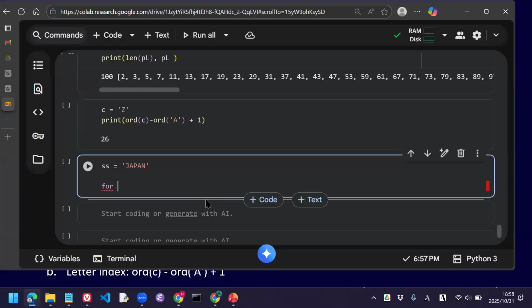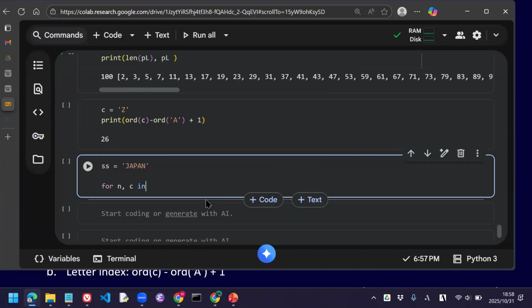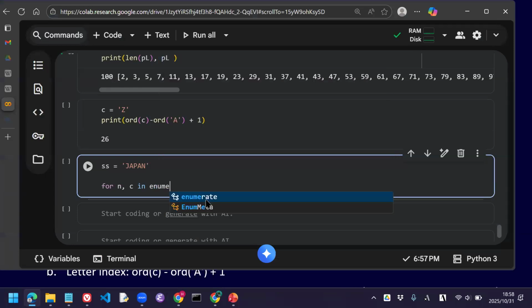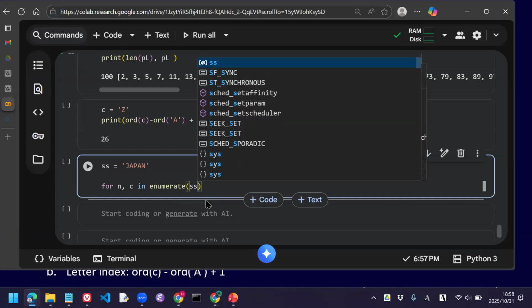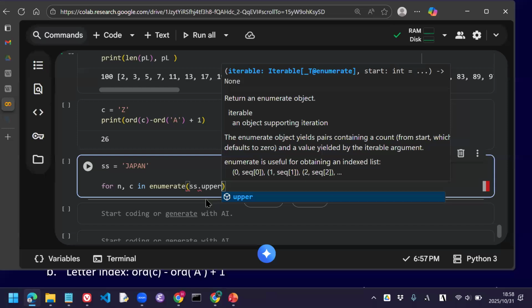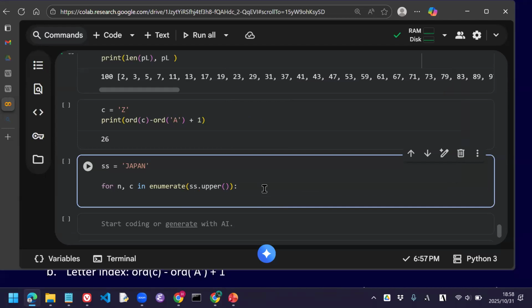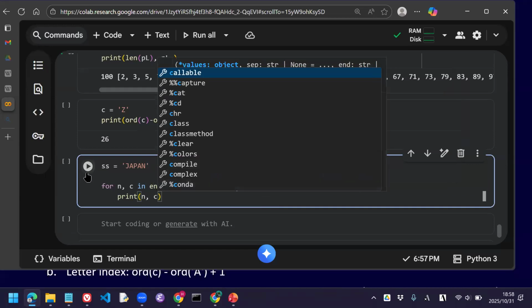So for n and c in range, no, enumerate is good to generate the index and also the term. We take SS, and just in case we have lowercase, we use the upper method to change it all to upper case. Then we can calculate n and c like this.